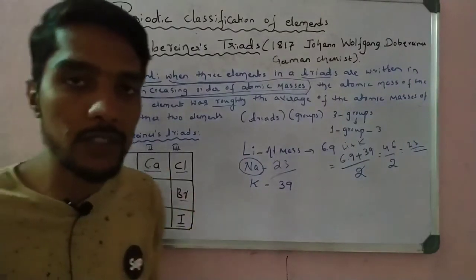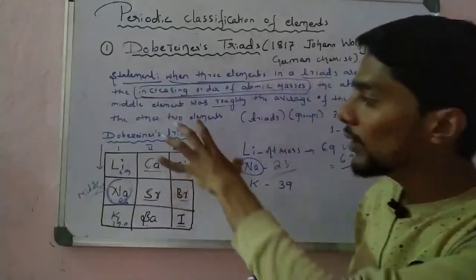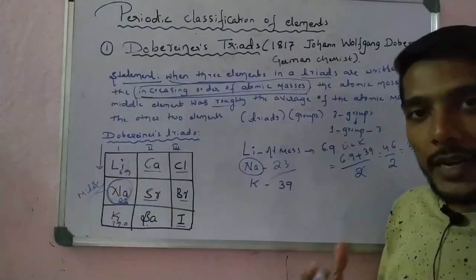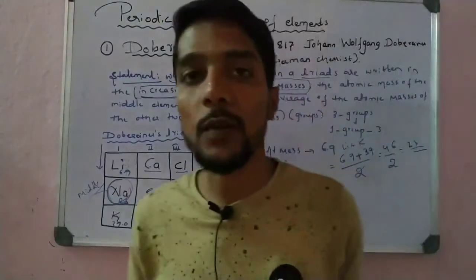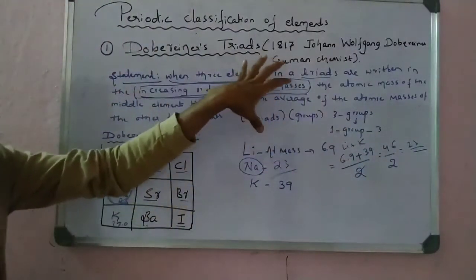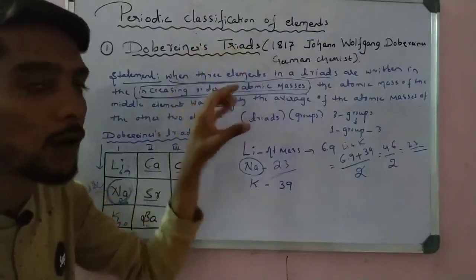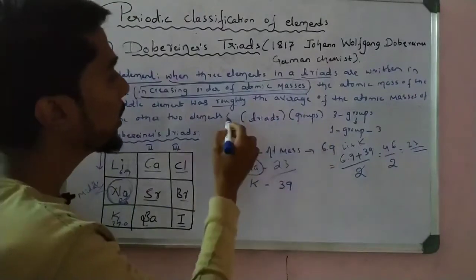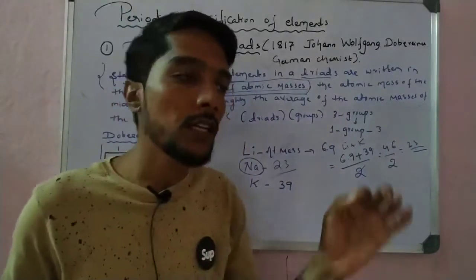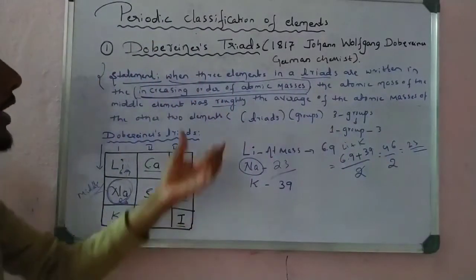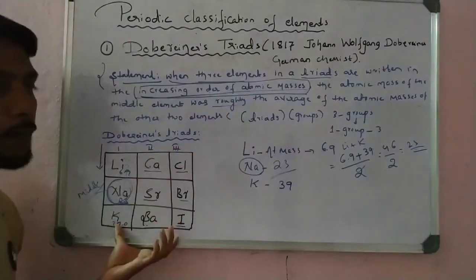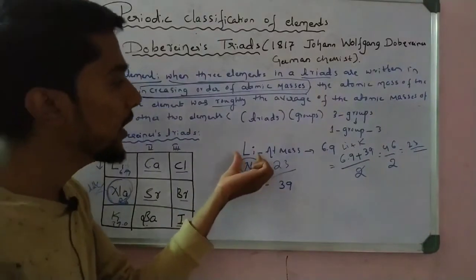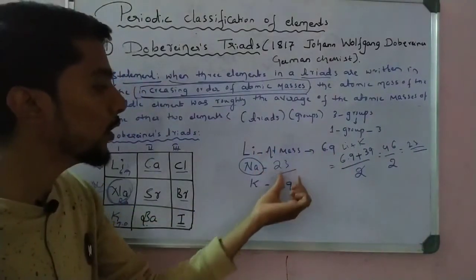So like that, we get one set of classification. This was Dobereiner's first attempt and first classification of elements. This is Dobereiner's principle or Dobereiner's law. It is called Dobereiner's triads law, and it is very important in examinations. State Dobereiner's triads and give examples. You write this statement, and with it the example. You can give this example of lithium, sodium and potassium. It becomes easy: lithium has 6.9, sodium 23, and potassium 39.